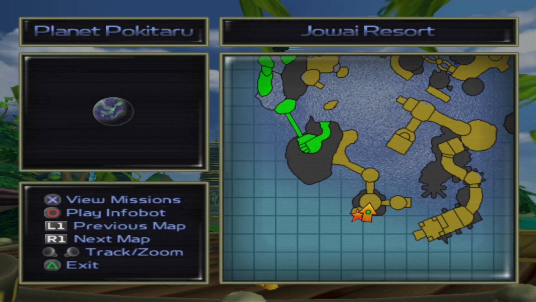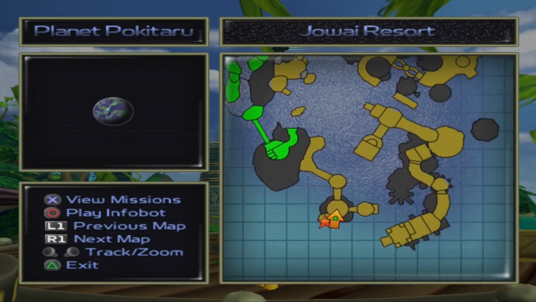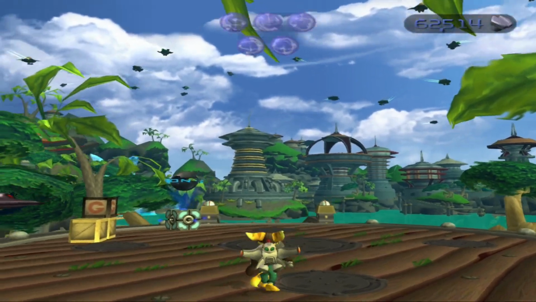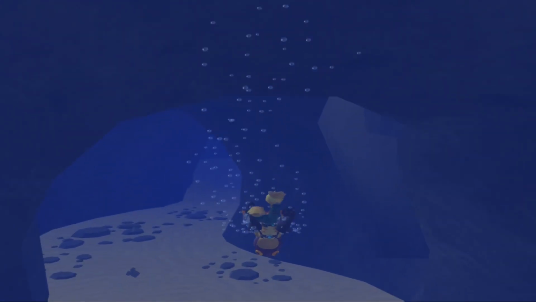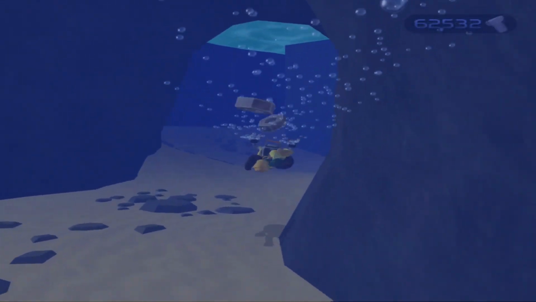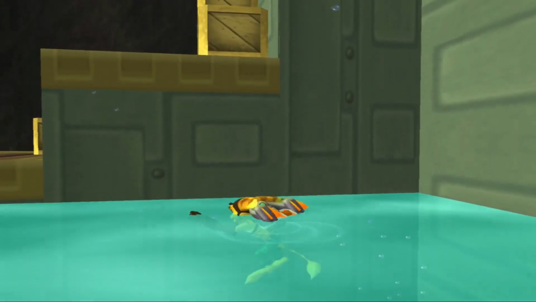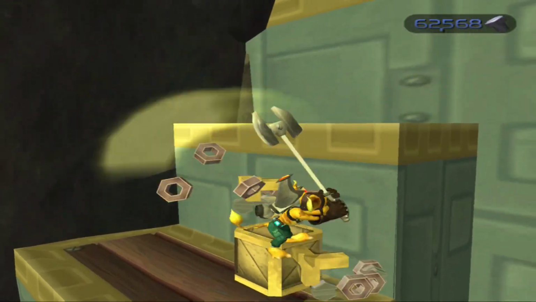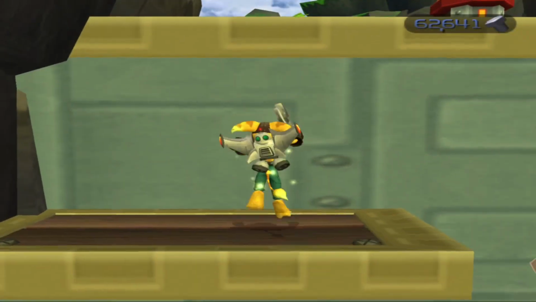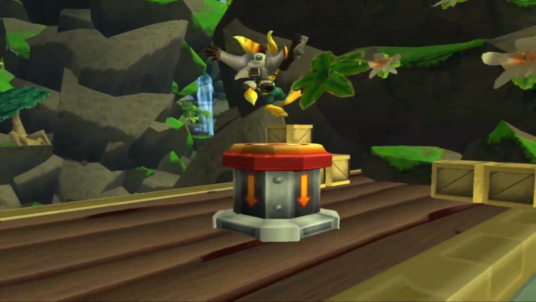Now there's a single gold bolt on Poketaro, which appears to be a set of islands off to the side there. I'll just see you when I get to that location. Okay, so rather than a set of islands, it appears to be a tunnel. Hop out to a sort of maze here. Get those. Get these. Jump up. Jetpack jump up. Booster lock.